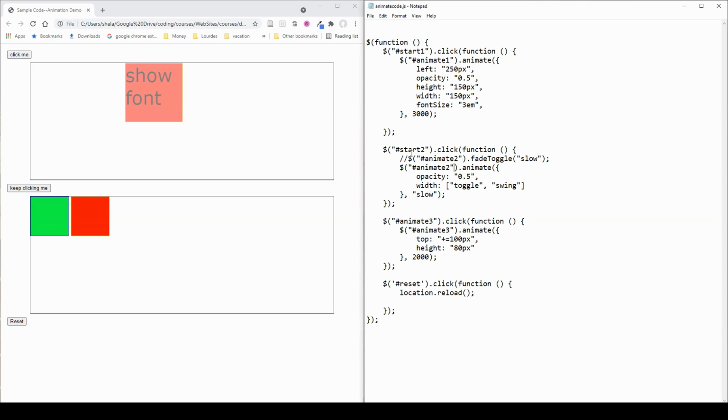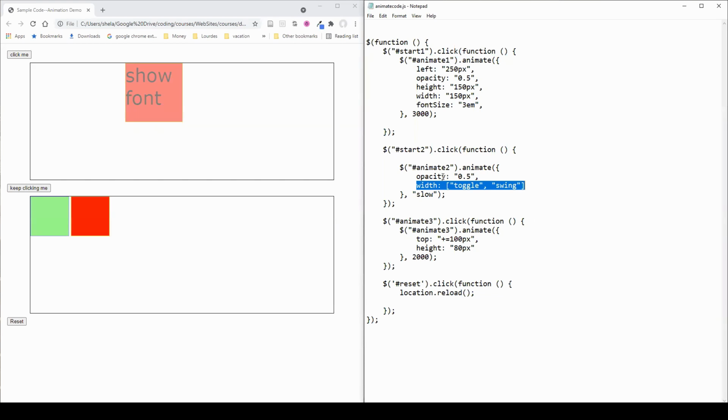Okay, now the second one here is this button, and as you saw, this one actually continues to work as you keep clicking it. Again, I'm using the animate method, but I'm doing some slightly different things here. So I'm setting the opacity to 0.05. We've done that before, but here's the different thing. So some of these properties can accept additional functionality in them, and that's what I wanted to show you here.